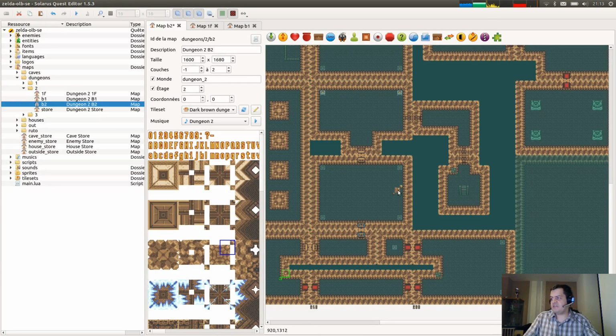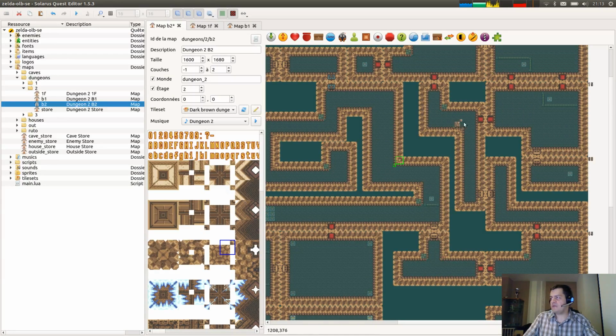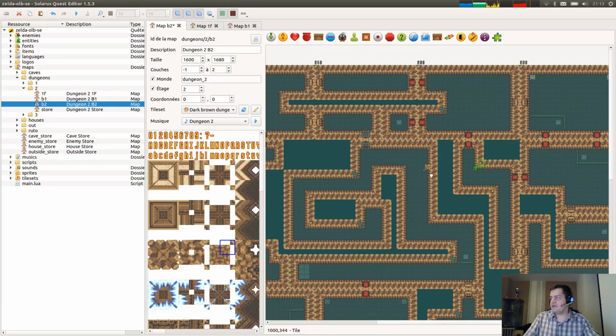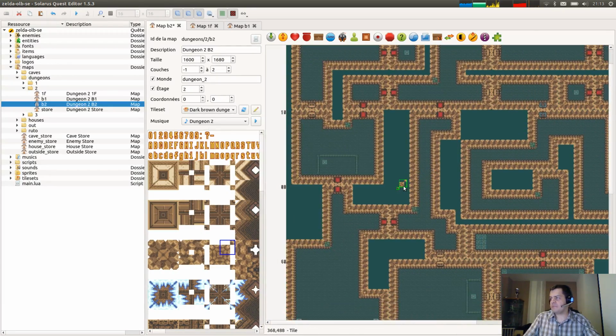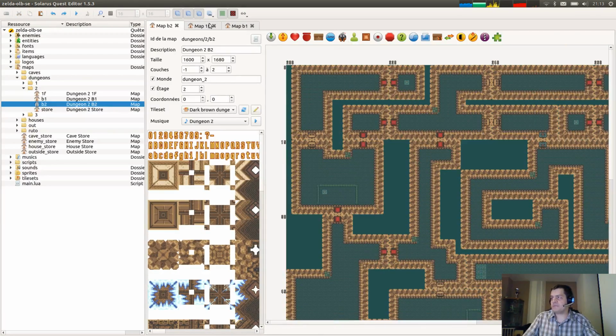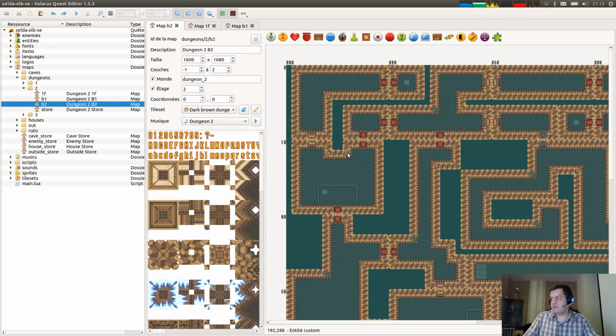I still haven't tested the maps from this dungeon or from dungeon 1. Or just a little bit, but really not much.